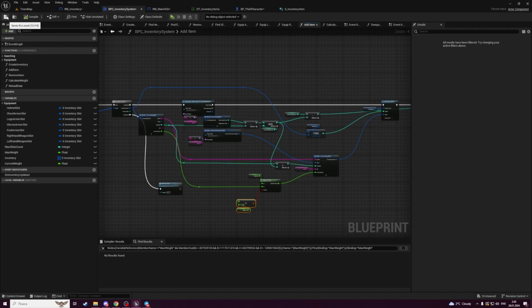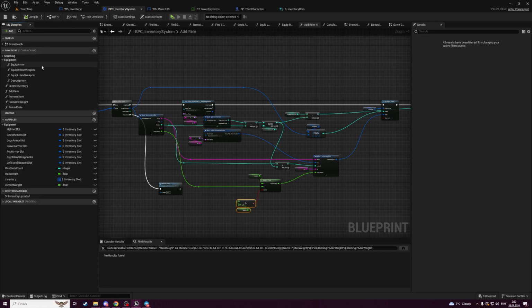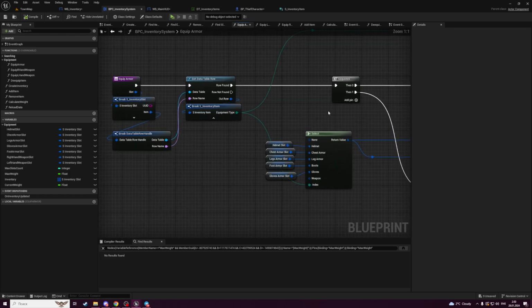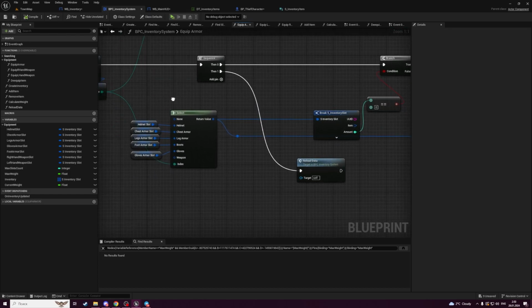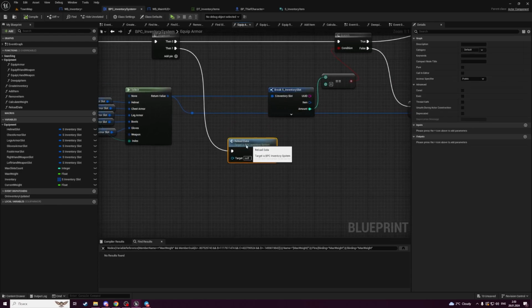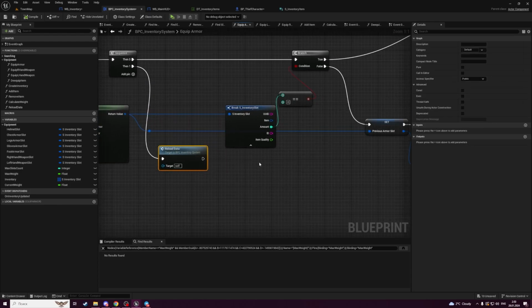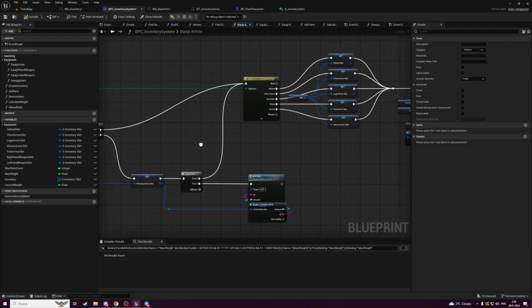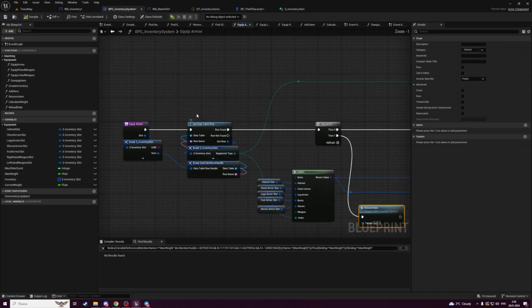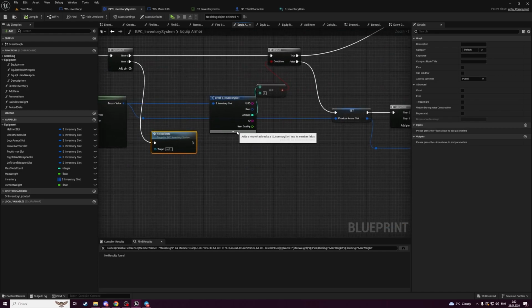Now, let's change our equip functions. Also, because here we are, how do we equip? Oh no, we equip in correct way.